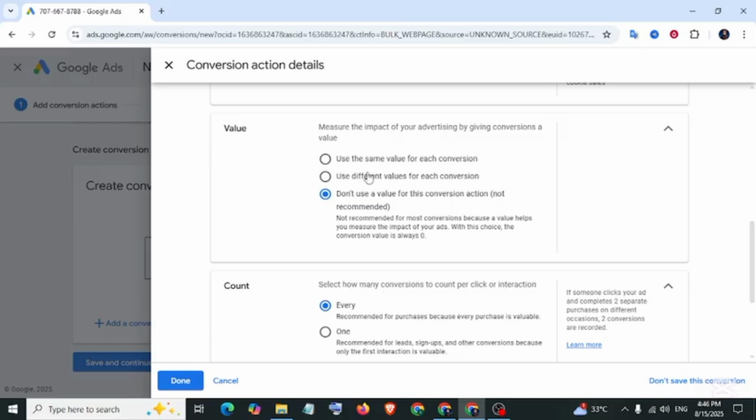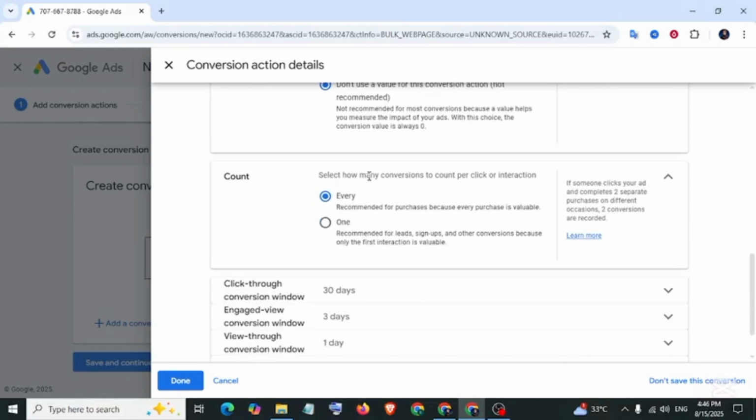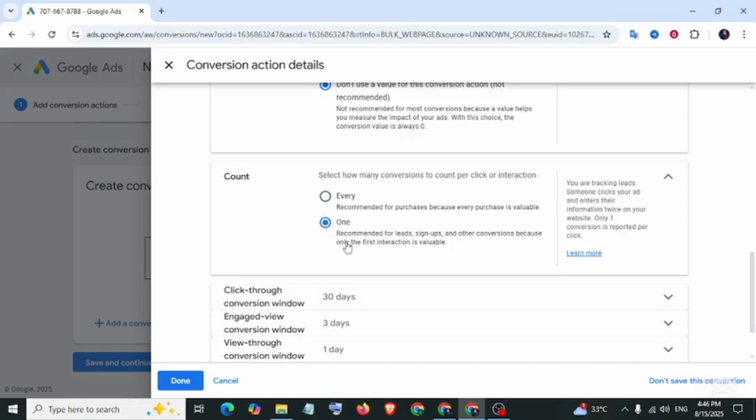When we set up conversion tracking for multiple products, select use different values for each conversion. And count should be 1. Recommended for leads, sign-ups and other conversions because only the first interaction is valuable.